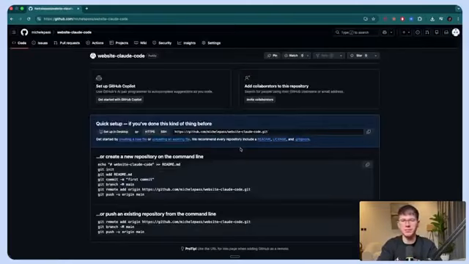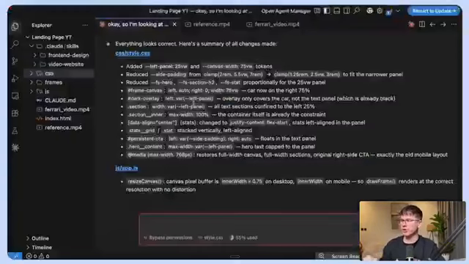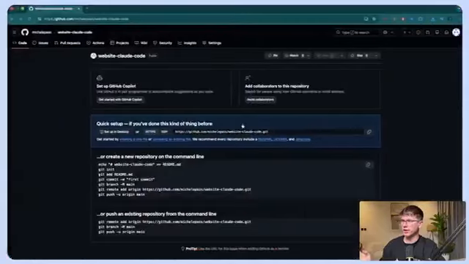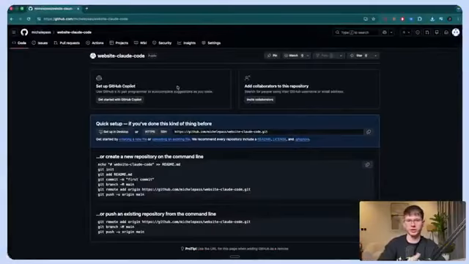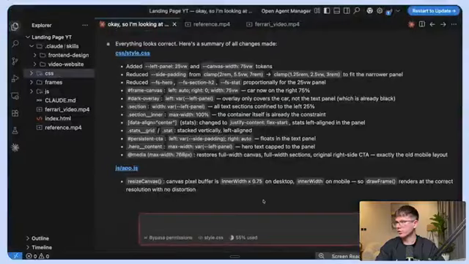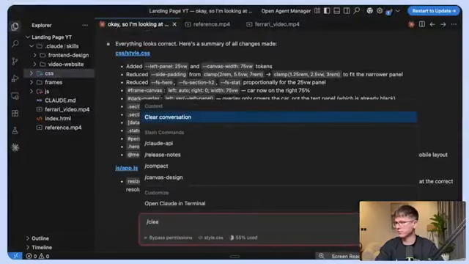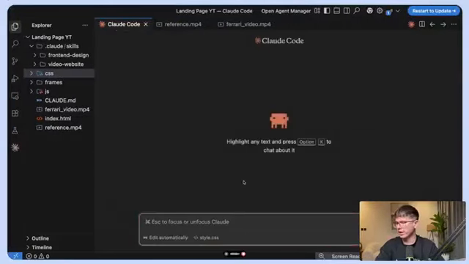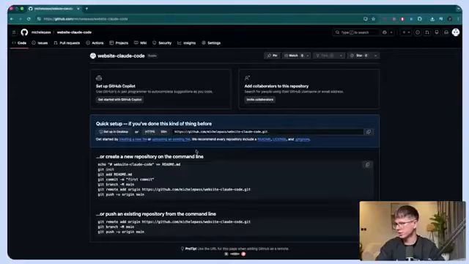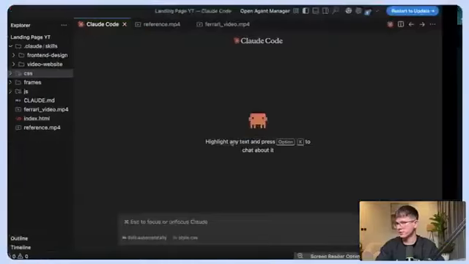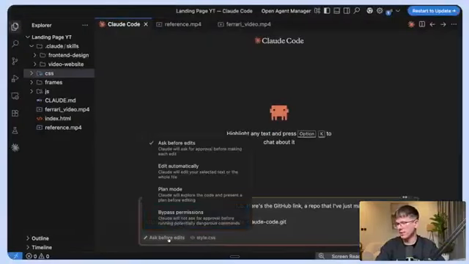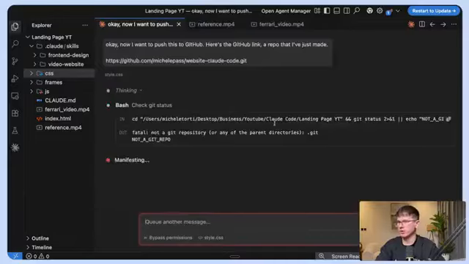And so basically what's happening is that we're going to be using Claude Code and giving all the code here into GitHub. And from GitHub it's going to go to Vercel to then deploy it there. All I have to do here is press copy and I can clear the conversation. I can say, okay, now I want to push this to GitHub. Here's the GitHub repo link that I've just made. I can paste this. And I can go bypass permissions because I know it will do a good job because it's a pretty fast task.